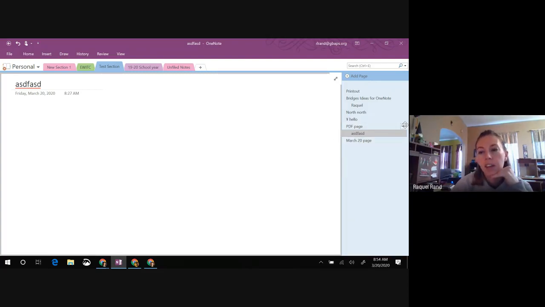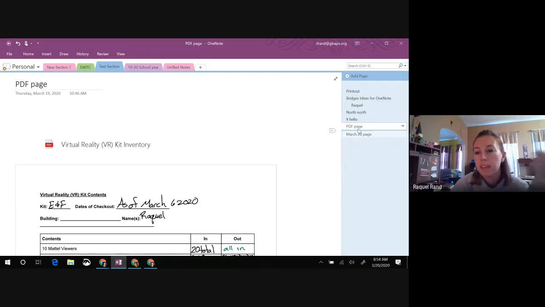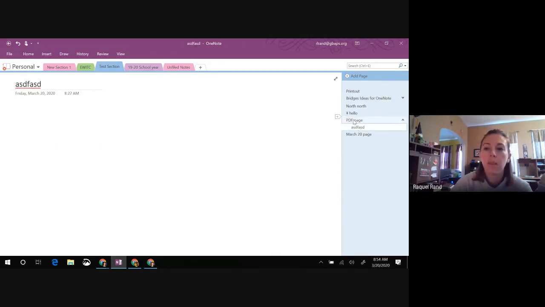And so then I can minimize it so that I don't see any of those sub-pages. So one way you could utilize that is if this was your overarching unit and you had information here, and then below it, you could set up different pages for the different parts of your unit as you work your way through it. So just some ideas of how you could do that.